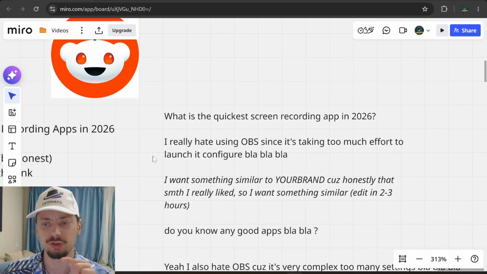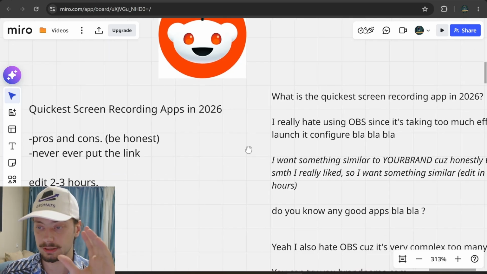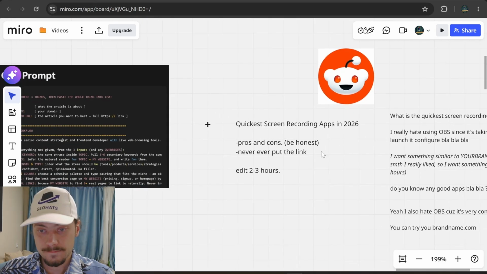Like, use your own imagination. You better know the screen recording app since it's yours. So think well about the different keywords that you actually want to target. And yeah, that's actually it.